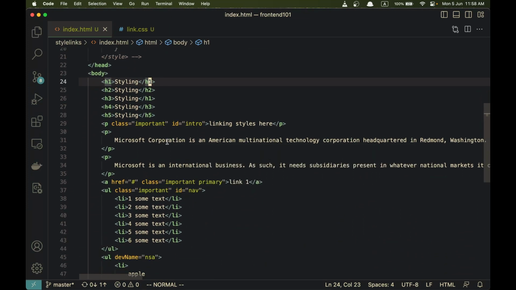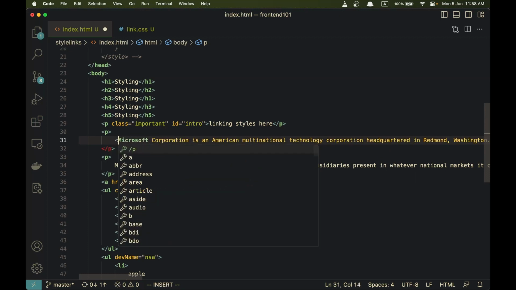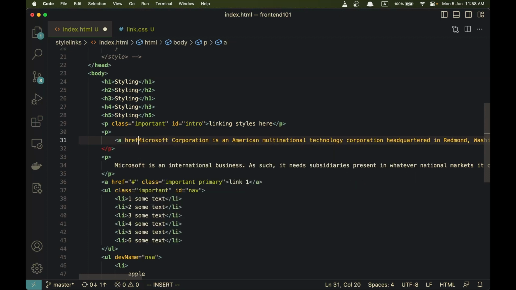I have an a tag. So let's make this Microsoft a link by using an a tag. So this hash inside the href attribute means a dummy link. It will go nowhere. It will stay on your page.